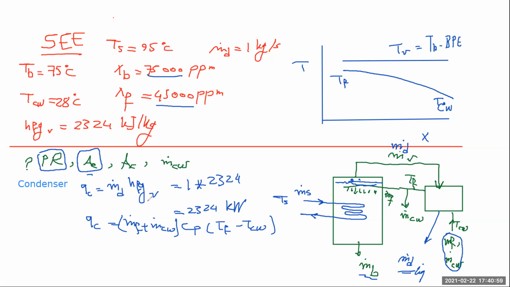What we don't know actually is... TCW is given, it's given as 28 degrees centigrade. This is the seawater temperature. And TF is known because it's given here. What we don't know is this quantity, how much of this. We know the m dot feed, but m dot feed alone is not enough to condense all the vapor. We need additional water. So some water will come in here to help make sure that all the vapor will condense, and then this water will be thrown away back to the sea. So it's the m dot cooling water that we don't know. We know m dot feed, we know Cp, we know T feed, we know T cooling water, and we have already calculated QC. So from here, you are going to calculate m dot cooling water.